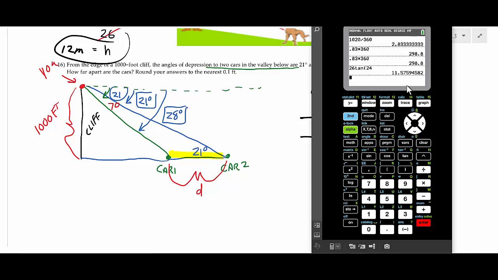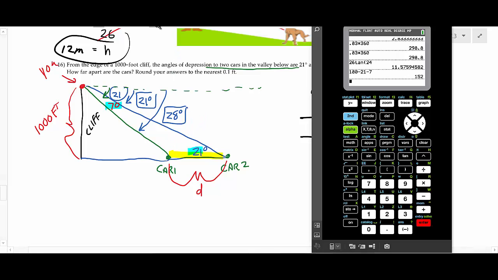One thing you could do is notice that these angles right here all add up to 180, don't they? So you could figure out this angle here, and then that would allow you to figure that angle out. This is just what I'm seeing, but there are other ways to do this. So I'm going to do 180 minus the 21, and then minus the 7, and that will give me this angle right here, which we now know is 152 degrees. So I've got the 3 angles in that triangle, okay?